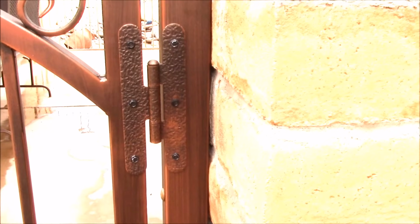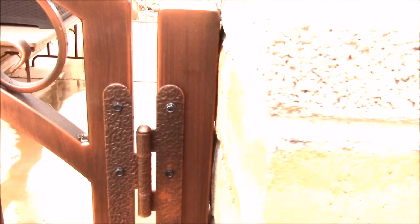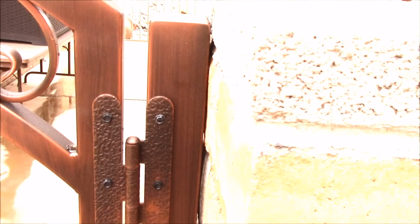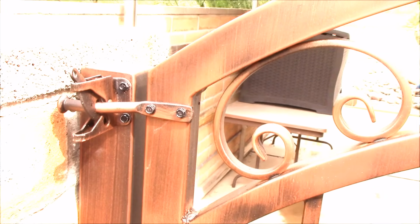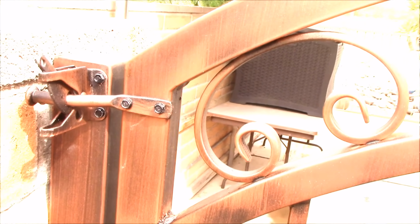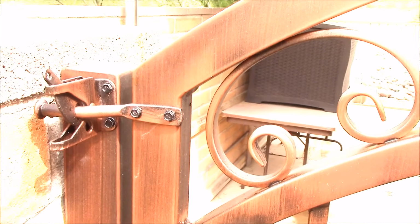These are the hinges. If you notice, I'm just lining them up with the edge of the post and the gate. On this side is our latch. Again, the latch is on the side the hinges are on. That way, when the gate is opened, the finger is not protruding out into your opening.